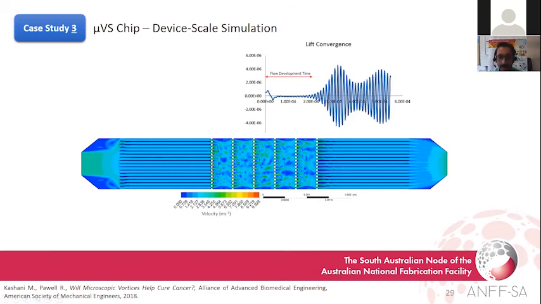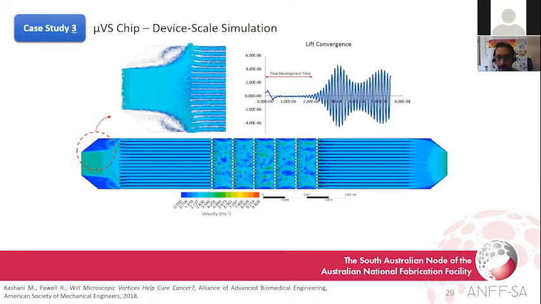So the next question is, can we use this simulation to optimize the device? The answer is yes. Probably at a specific inlet pressure, which we could capture during the simulation, a huge pressure drop happened at the beginning due to the recirculation at the top corner and the bottom corner of the device. So we can use this result to optimize it and say that instead of having this angle, let's make it like a meniscus, or like a nice curvature.